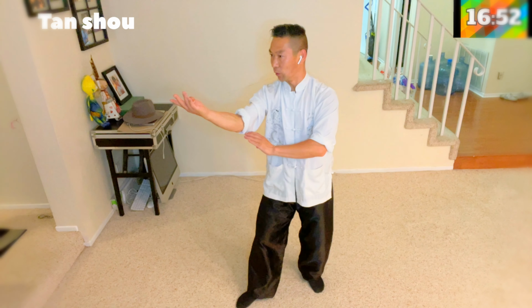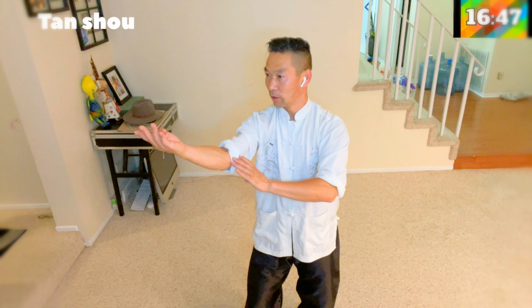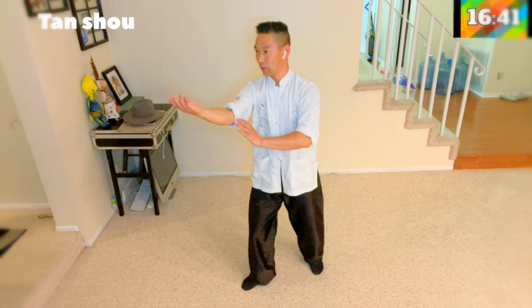Tension. Step forward. Go, one, and two. Step back. Right. Left hand. Right hand. Left step. The tension is a transition movement or for blocking for defense. If there is a punch, tension can be blocking and blocking and come back. Blocking, blocking and come back. Tension transits to the punch. Tension transits with a palm or circle punch.